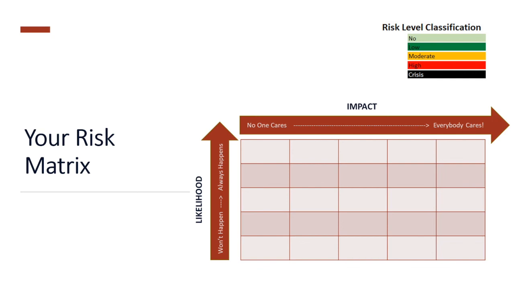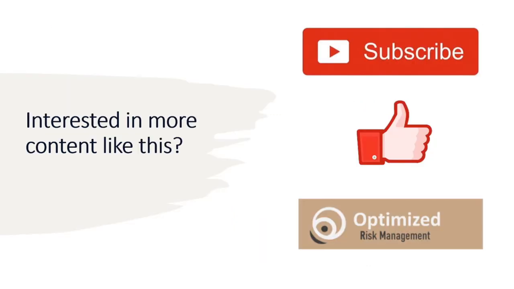And there you have it. Once you have color-coded the combinations, you have defined your risk levels and appetite levels. And you can begin to start using this matrix to assess your risk.